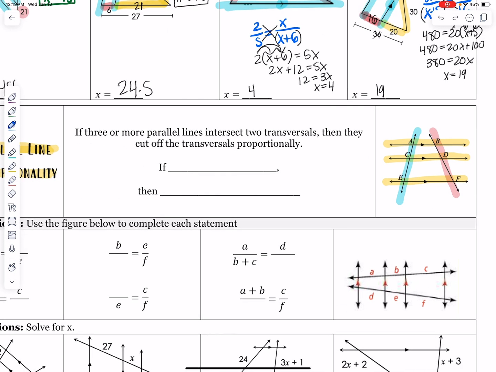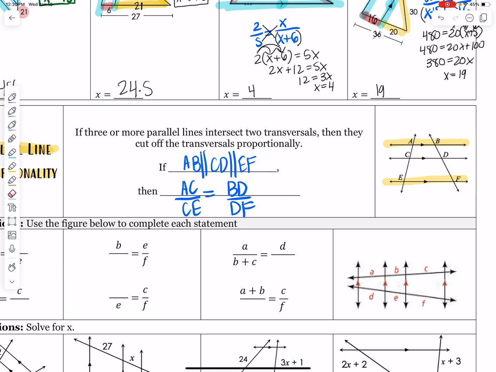And so let's fill that in. This says that if AB is parallel to CD, which is also parallel to EF, and y'all, this could keep going, you could add more parallel lines. If all of those are parallel to each other, then we know that the way that AC relates to CE, AC over CE, is going to be equal to the ratio of BD over DF. So we can set up this proportion. So I'm going to do that again in colors, but I'm going to change these.